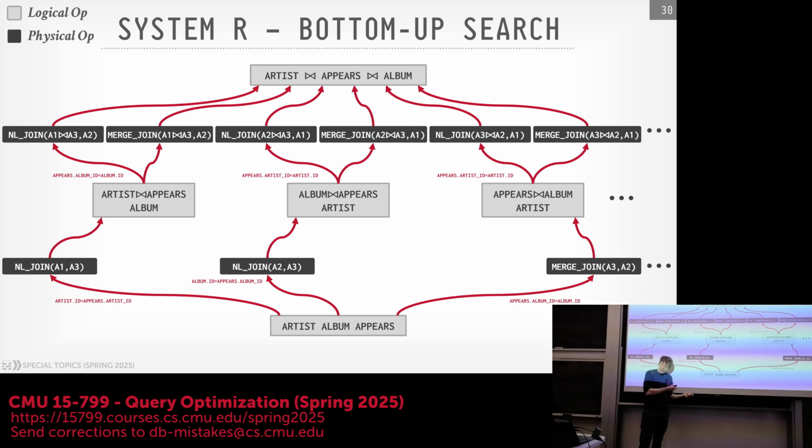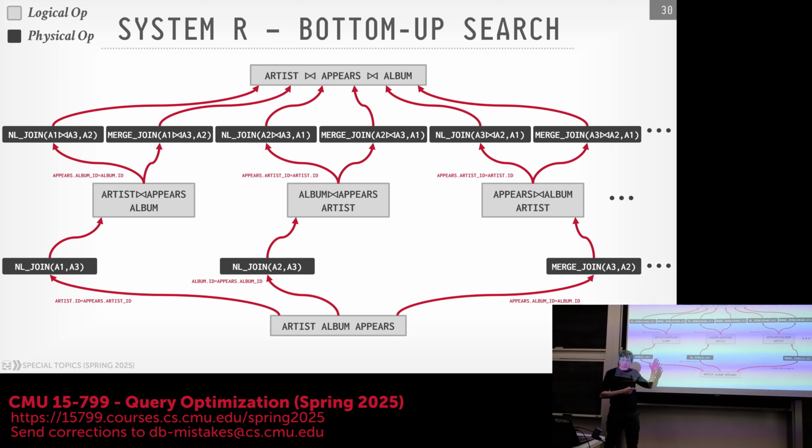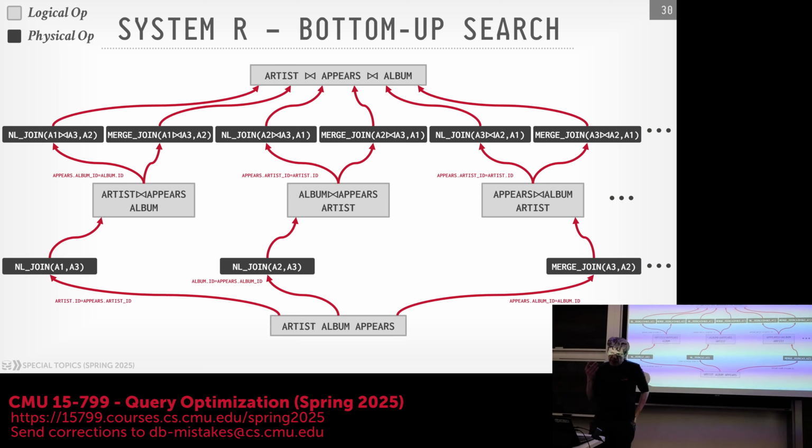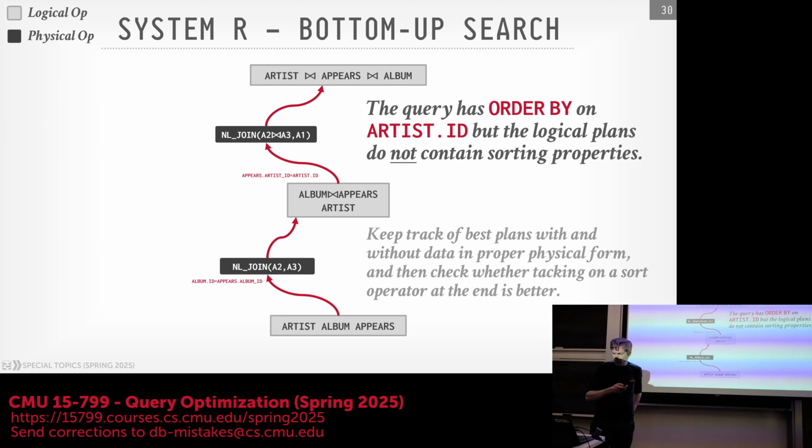Back in the 1970s, they didn't want to do that because the hardware was so slow. Because what would happen is if I do a bushy join, I do the first join, I've got to write that out to disk now because I need to make space to do my next join, right? So I swap all that out to disk. Then I do the next join for these other 2 tables, and then now I've got to fetch in the first join output to then join with the second join output, right? Whereas if you only do left deep, then you can do pipelining. Back in the day, oftentimes that is the better approach, but not always. Okay.